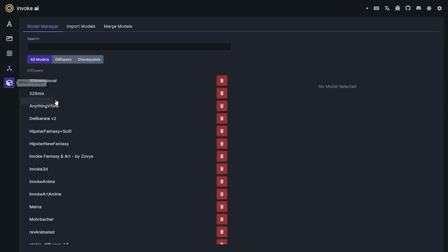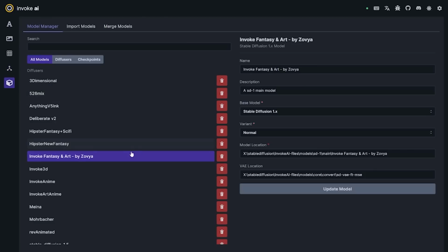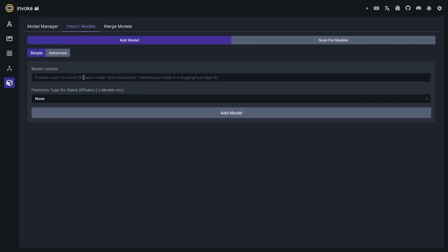Lastly, I want to touch on our new model manager. As with previous versions of Invoke, you can easily customize and configure individual variables on models. You can also convert non-diffusers models into the diffusers format. With 3.0, you now have a simple add model mechanism. Simply provide a path to a local diffusers model, safetensors file, or Hugging Face repo in order to download that model automatically. You can also pass in URLs to safetensors files to have those files downloaded directly into the system. You can always manually add those as well using the Advanced tab, or scan a models directory locally to have those added by Invoke.